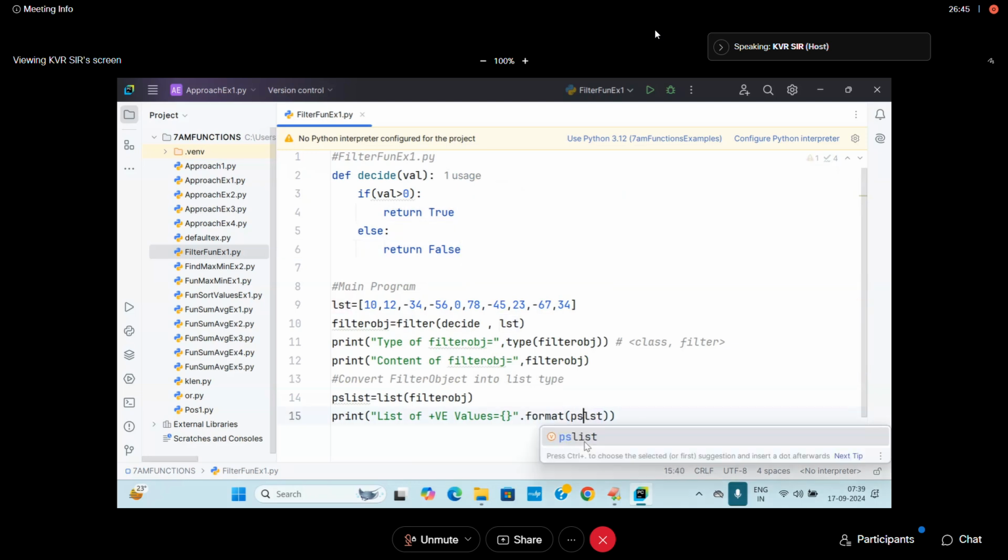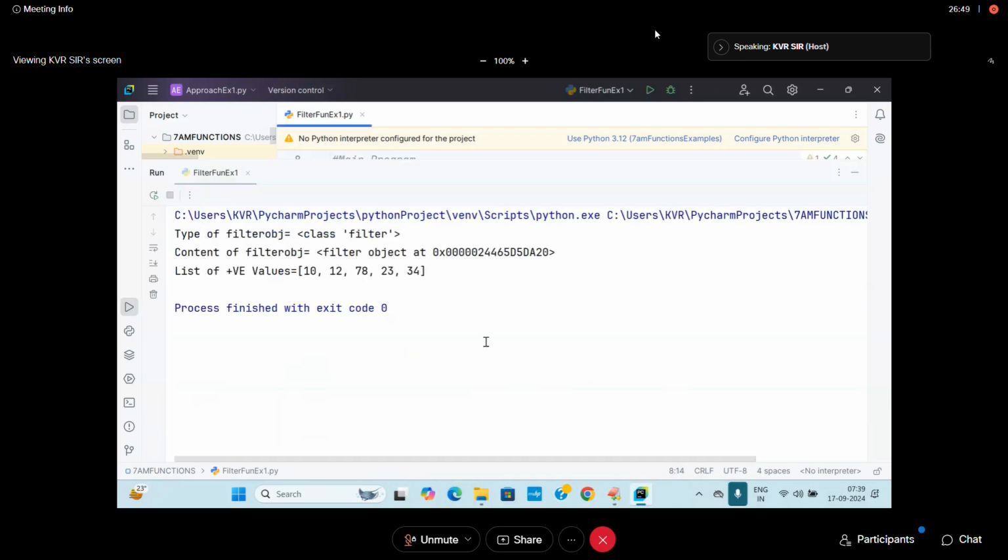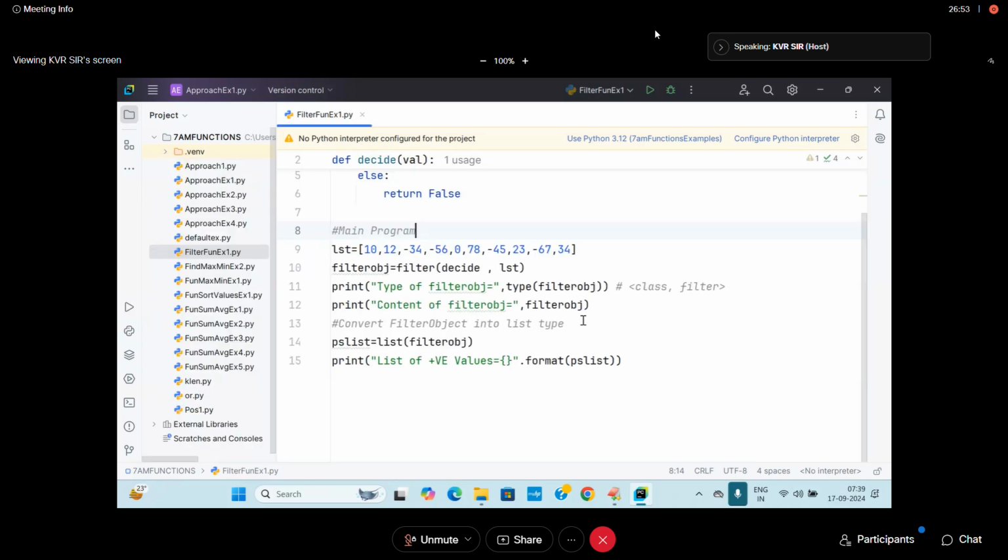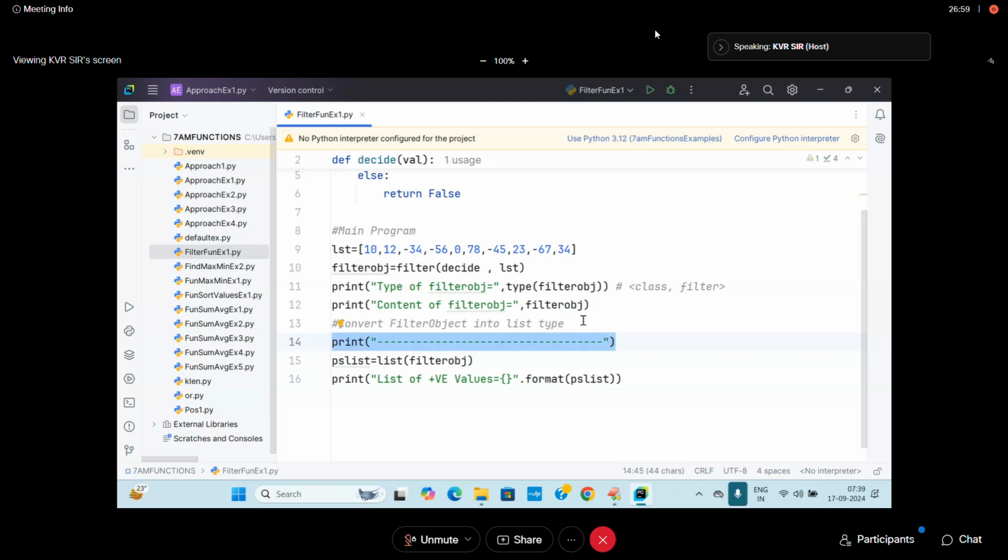Yes, PS list. So I will write PS list. Try to run this now. So I'm getting all the values, which type? Positive values. I'm writing here converting this data, and at the same time I'm also printing the given values. I'm going to print the original values.